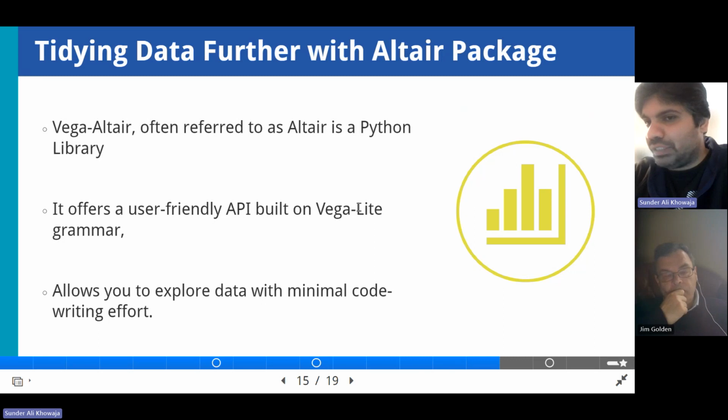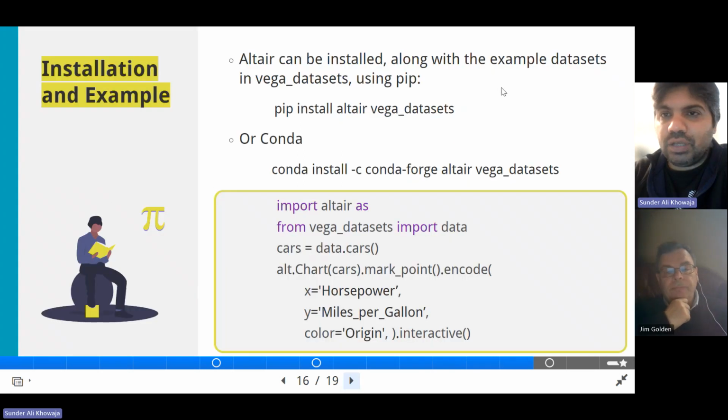So what you can do is import the data set with one command, and then use those data sets for further analysis and visualization. This is one of the examples. First you can install Altair and Vega datasets with pip.